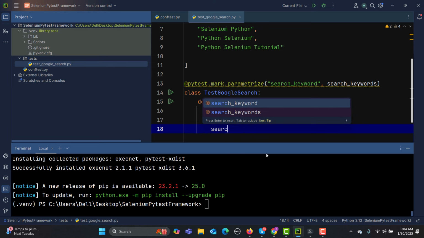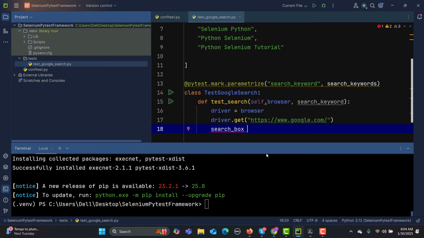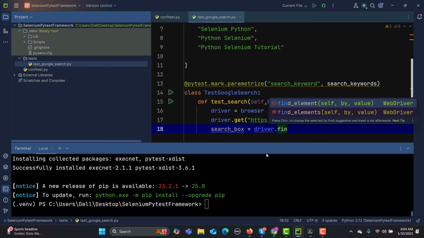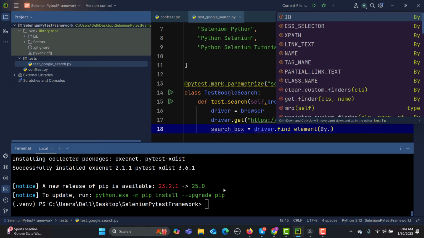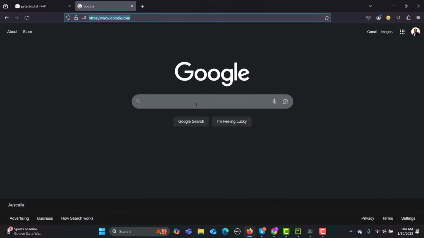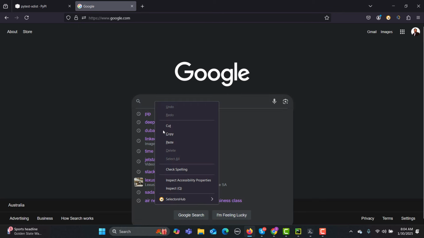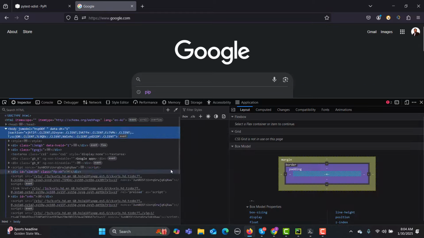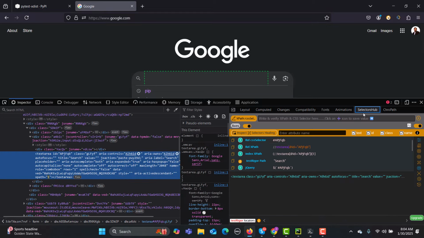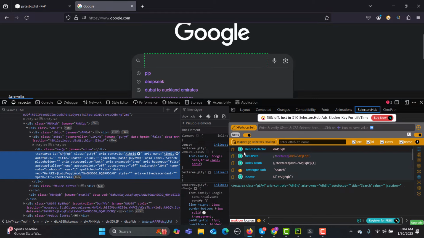So I will say search_box is equals to driver dot find_element_by, and here let's go and inspect, or you can use the selector hub. So simply go here and inspect, and I have a selector hub. So we have the CSS selector, XPath, we have everything.